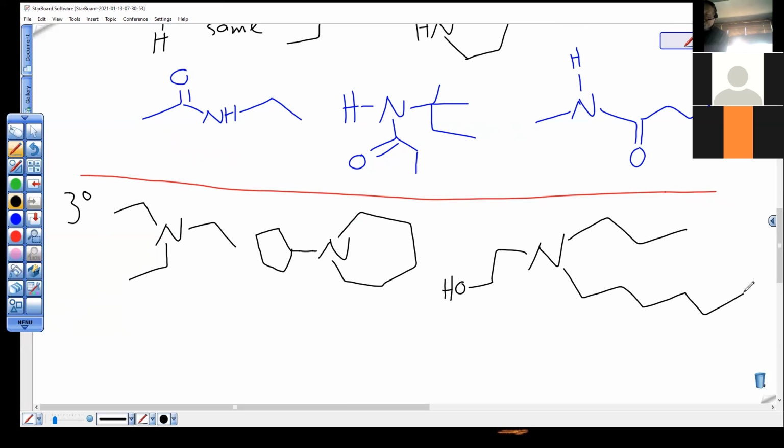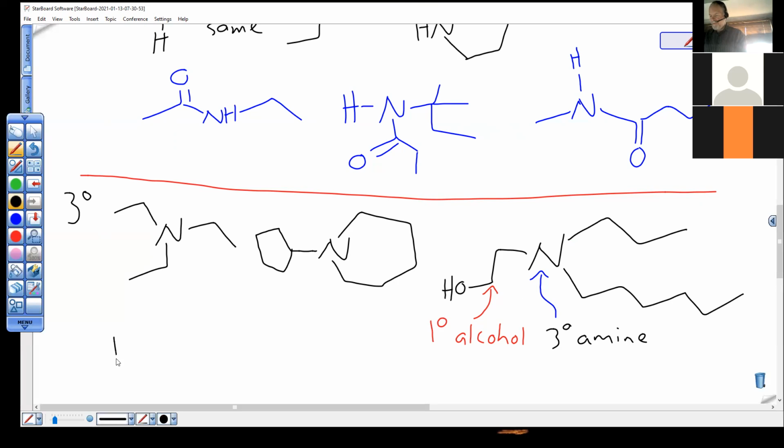So here you have a tertiary amine. And this is very common to have multiple functional groups in a molecule. It's more common than not. And if I asked you what kind of alcohol was that, could somebody tell me? Notice I pointed to the carbon as a hint. I didn't point to the nitrogen. The OH is what makes it an alcohol. This carbon has how many bonds to carbon? 1. So it's a primary alcohol in the same molecule as a tertiary amine.